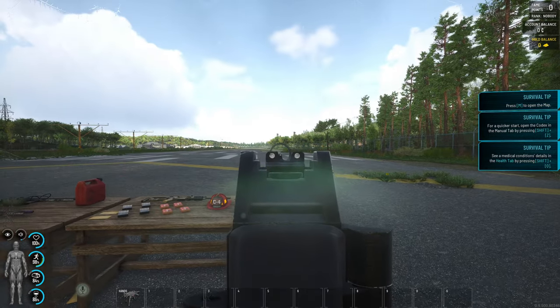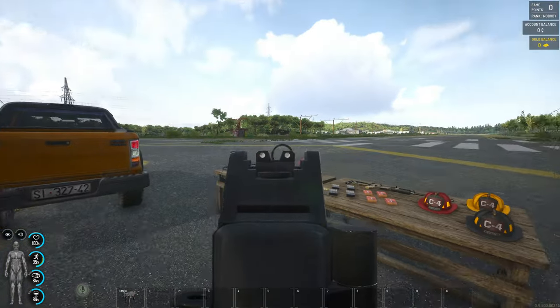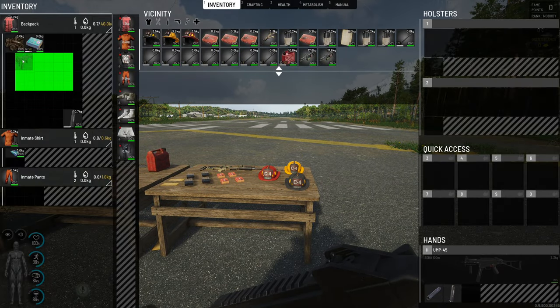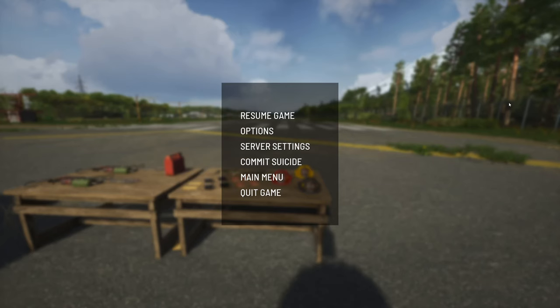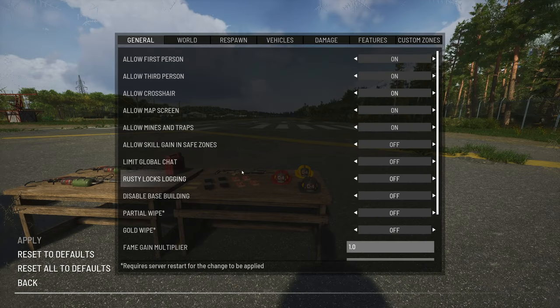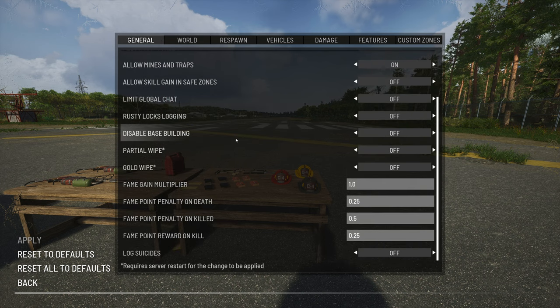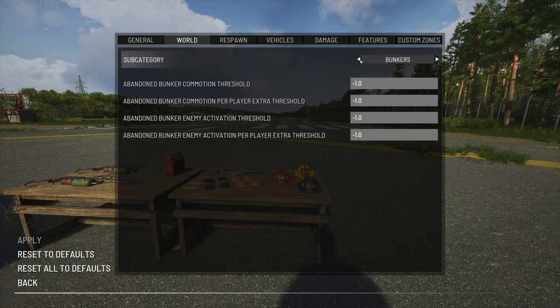Oh, it's still hold. Okay, whatever. I prefer hold. It's, again, personal preference for whatever you want. And these are the survival tips. But you can turn those off. Where is it? I just have to find it now. Where is the survival tip setting? I can't remember.